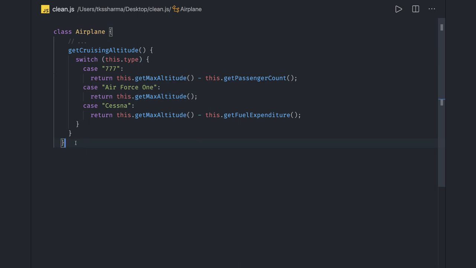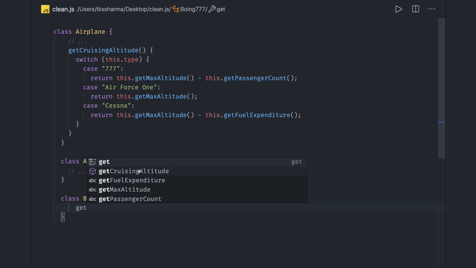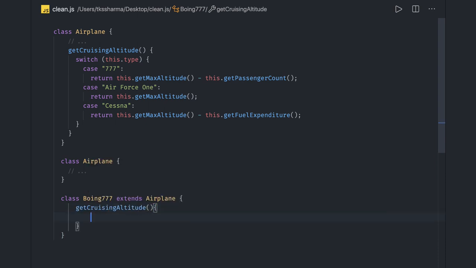So instead of doing this, why can't we have a separate class for each and every aircraft type? We can have a class Airplane, and then create other classes by extending it. We can create Boeing 777, which is extending it. Here we can have this method, and this method is common. We can define this method here, and all the child classes can extend it. Now the Boeing 777 may have a different processor, so we can call this method and get the return of this.